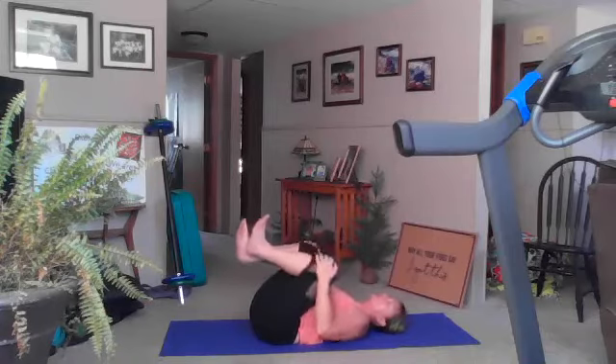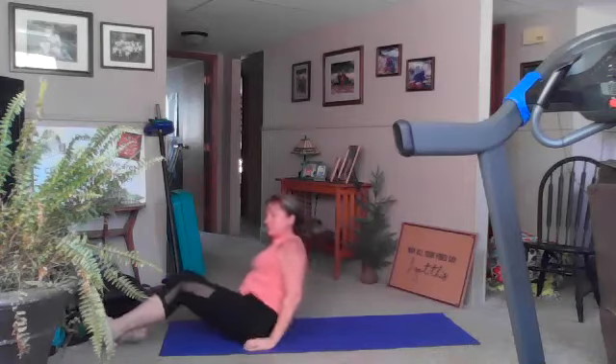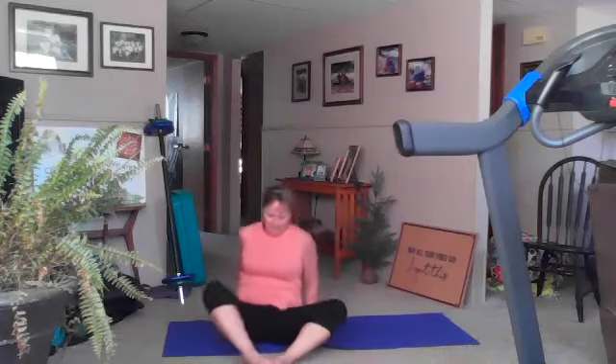Good — take your time coming back, bringing that knee towards your chest, grab the other one, one breath here. Transition to a seated position. That time goes way too fast! Okay, we're going to end with a long seated hamstring stretch. Legs are in front of us, pull your toes towards your nose, inhale, exhale bring the chest over the legs. You can hang on to your knees, your shins, or if you can reach for your toes — if you can't, don't worry.